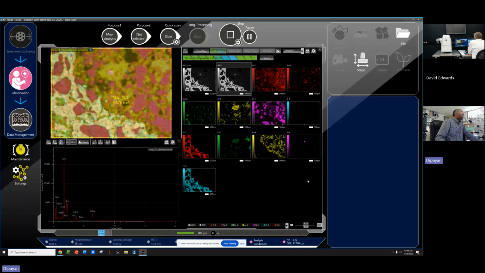But I have to know which one is the best combination for me. For example, for most of my samples, silica sand will be a very common phase. So for silica sand, I have to choose a color where sand will really stand up. And paste will be yellow, that is fine. But then, oh, look, one important thing, iron.